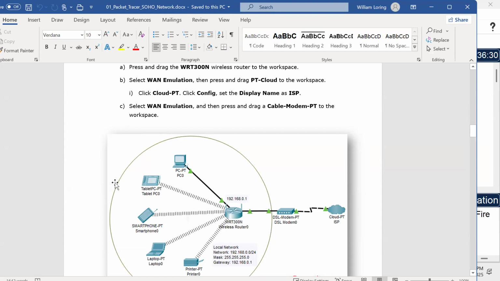And I drew a circle around this because this part is your responsibility. This part is their responsibility, but also it's the dividing line between your local network and the wide area network, which is out here. Oh, I should have done another circle, shouldn't I? But that would have been too many circles.